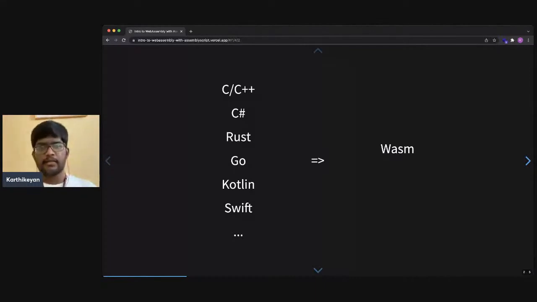And along with that, as I mentioned, as Wasm is a binary instruction format, usually in the web world we are very much accustomed to debugging directly in the browser itself, where you will open the sources tab on your developer tools and you'll start debugging the code, like where the code is flowing and all. As Wasm is a binary instruction format, you cannot simply go and see what's happening over there.